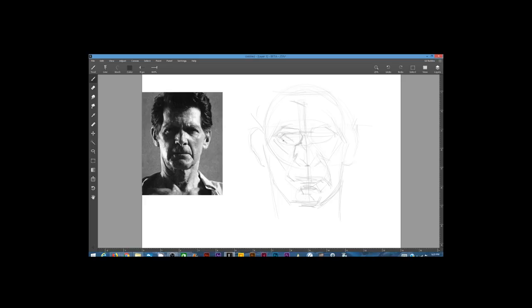Whether it's Sketchbook Pro, Leonardo, Rebel — another great program — or Mischief, which is a much simpler program with a free and paid version, the approach stays the same. The benefit of the paid version of Mischief is it's not too much money and you have more layers and options. Programs like Mischief are great for sketching. Programs like Sketchbook, Leonardo, and Rebel are great for both sketching and producing finished works, whether illustrations or otherwise.